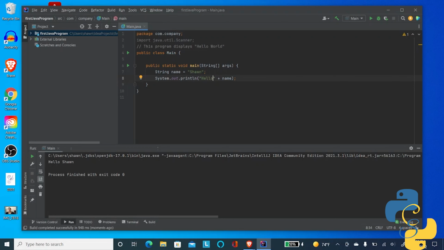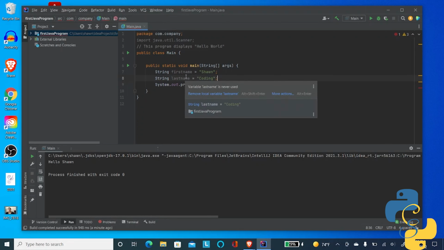Alright, now here's an interesting thing. This plus character that we talked about to combine things, we can actually use that to add a variable to another variable. So let's say we have to name it. Let's change this one to first name, and let's say last name. I'll just put coding.